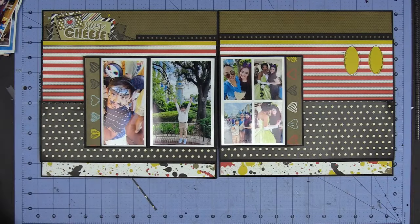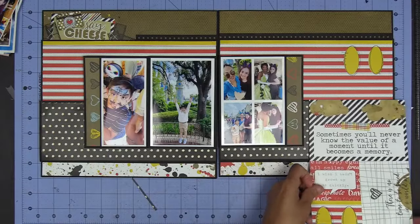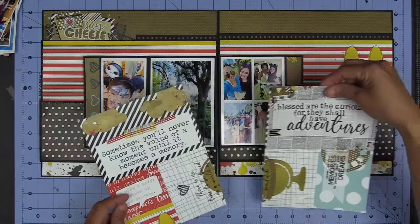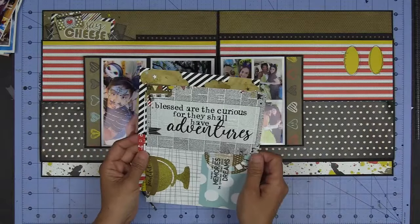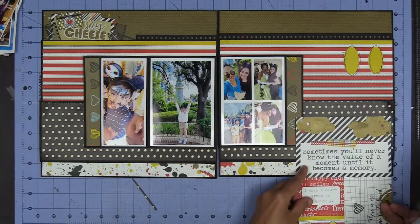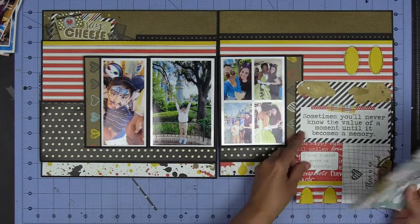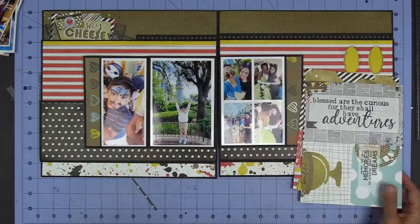All right, here is what I'm thinking here. Cutting this part out and just sticking it right there. Or blessed are the curious, for they shall have adventures. Which one should we do? I think this one may be a little smaller. I like them both, honestly. Got to cut them both out. I think those two are perfect.